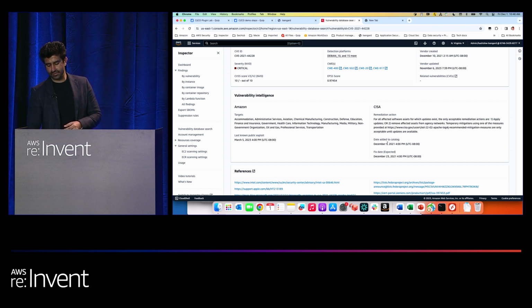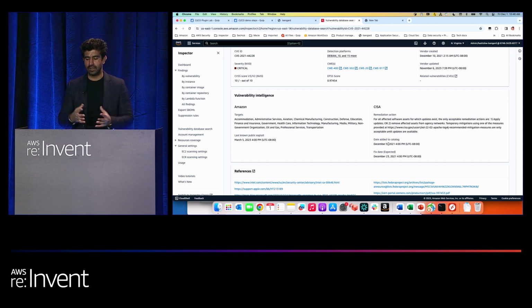When it was added to the CISA KEV, or their catalog, and when was the fix date? So it shows you the first time it was added to the catalog was 9th of December. The fixed date was 23rd. So for 14 days, there was some gap. So identifying CVEs in real time and as close as possible to publishing, or even before, is critical.